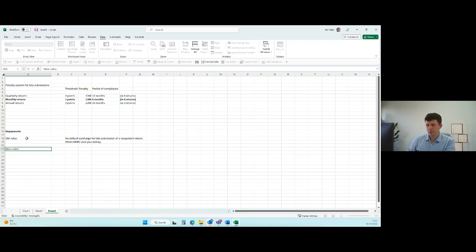Under the new rules, this is treated as the same as when you owe HMRC money. What this means is that although in the current system you would not receive a penalty if you submitted a repayment return late, these businesses will fall into the same penalty point situation and could easily see themselves paying a £200 penalty for a late submission of a repayment return when they're not used to seeing penalties at all, because HMRC owe them money, and so HMRC didn't penalise these guys in the past. That won't be the case in the future. And so this is a really important one to look out for if you're a client who is receiving repayment returns.